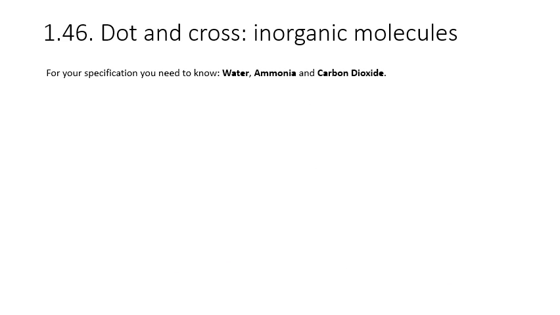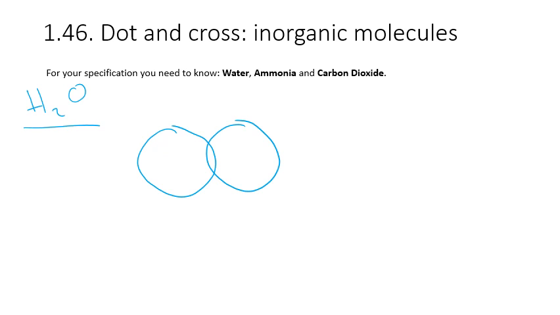Okay, so here's where things get a bit interesting. We've got some slightly more complicated molecules. We'll do them one at a time. Water, ammonia, and carbon dioxide. So water is H2O. So we have 2 hydrogen atoms and 1 oxygen atom. And I'll draw them up here for you. So we get 3 atoms bonded together like this: a hydrogen, an oxygen, and a hydrogen.